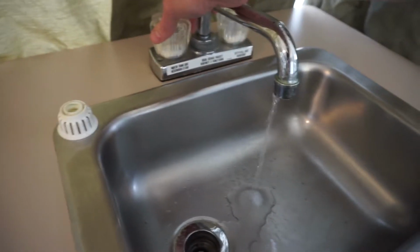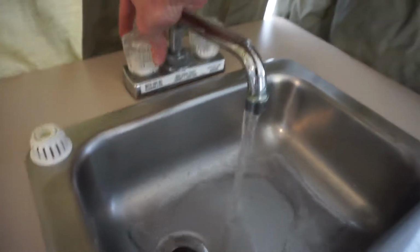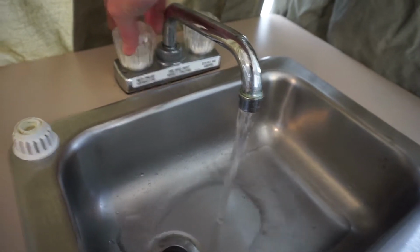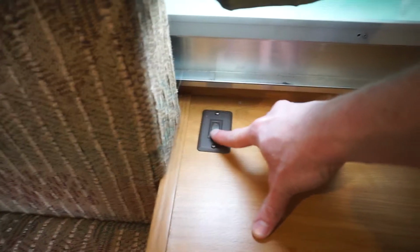So you can hear the pump surging. You can run it nice and low, or full blast. And there you go. Now there is a safety switch for the water pump. That's right here. Turn that off.